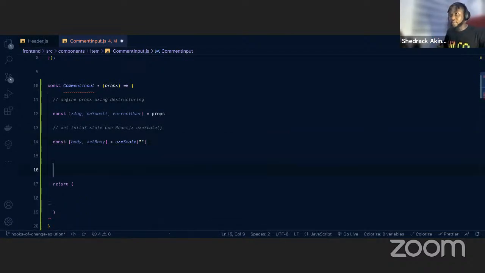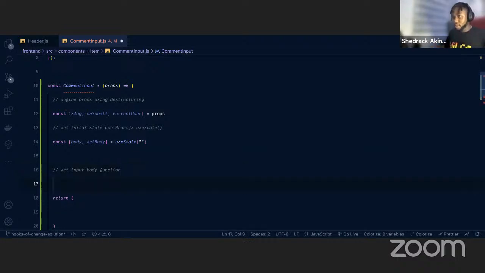I like to give a space between functions and components just so we have really nice code. So we call this set input body method, set input body function.